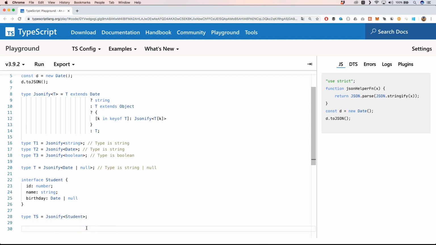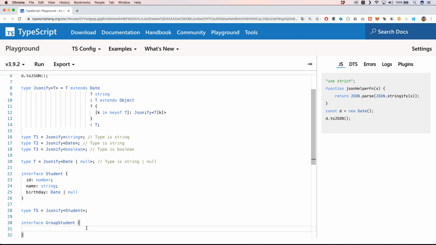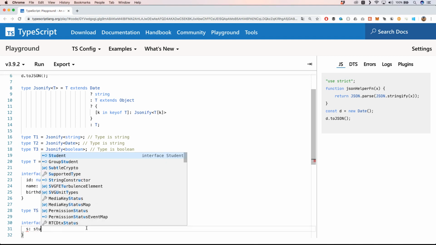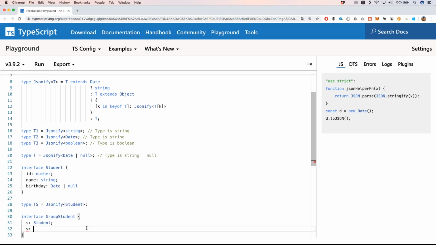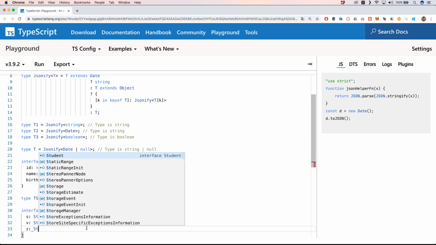Great. So when we have an interface GroupStudent, type Student, V of type Student, right, and Z of type Student.